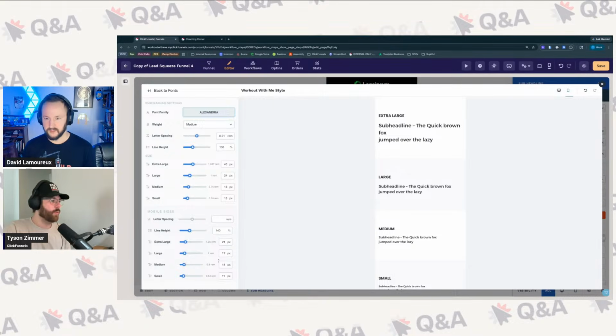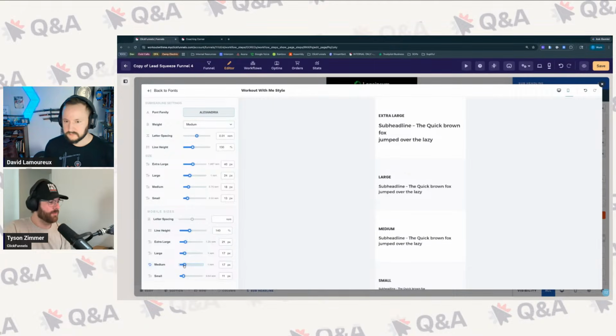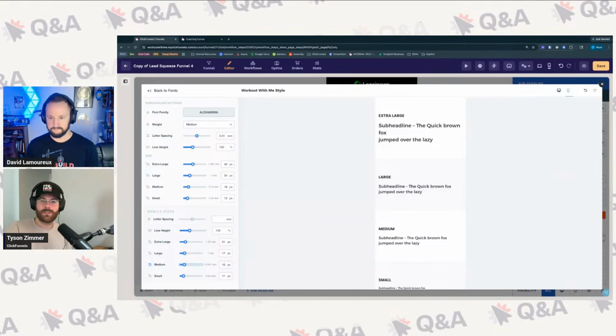So if you want larger, like David said, we can just scale it up. You like 16? I like 16. Honestly, I usually go anywhere between 16 to 18, depending on the font family, because the easier it is to read, the less guessing someone has to do, and it's super clear to get through. You don't want someone to have to zoom in on your page. And for me, because this is a headline, it should be larger than the paragraph content, so my smallest is usually 14 or higher. Yeah, fair enough. Something worth mentioning.